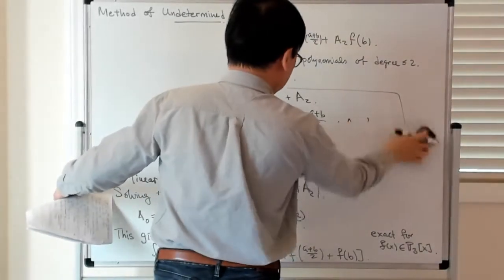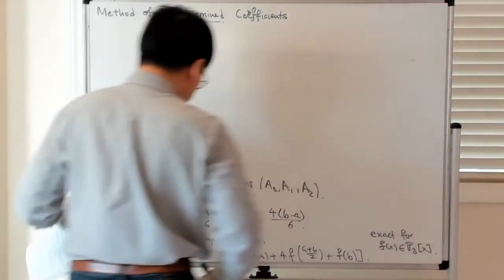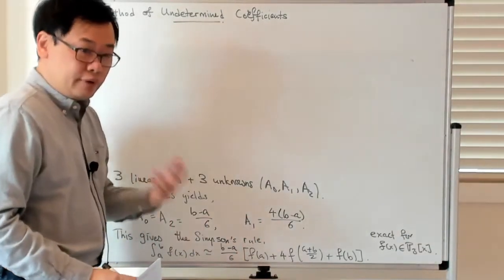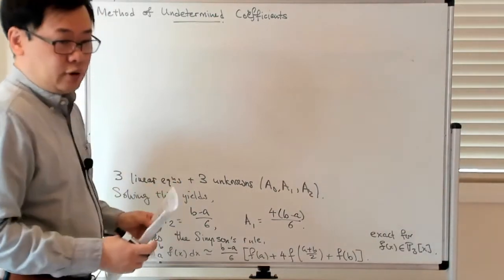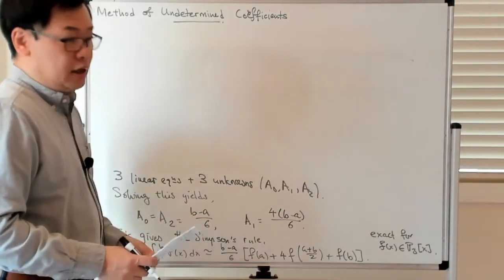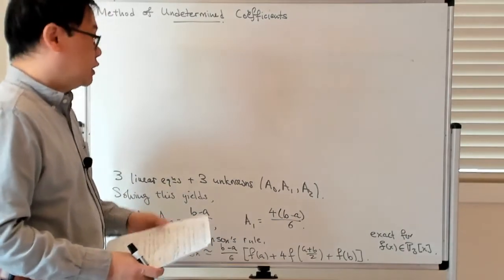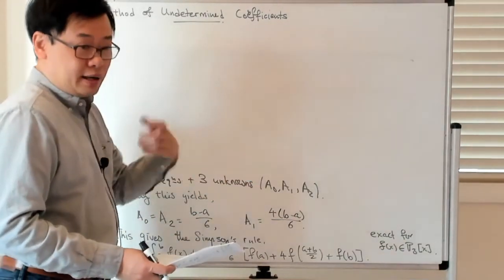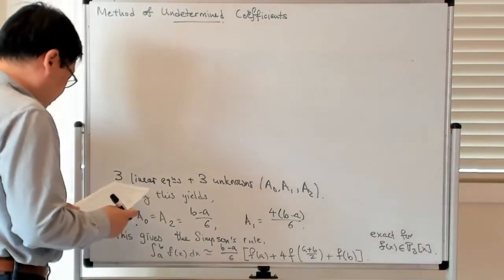So hopefully you get this idea of how to do this. And I should say that the coefficients you get here would have been exactly equal to the coefficients you would have gotten with the Newton-Cotes formula for n equal to 2, where you constructed an interpolating polynomial out of Lagrange polynomials, and you can compute the coefficients by integrating the Lagrange polynomials from a to b, basically.